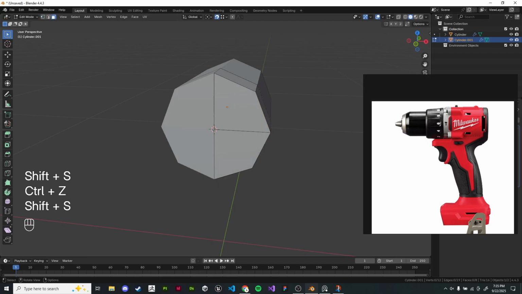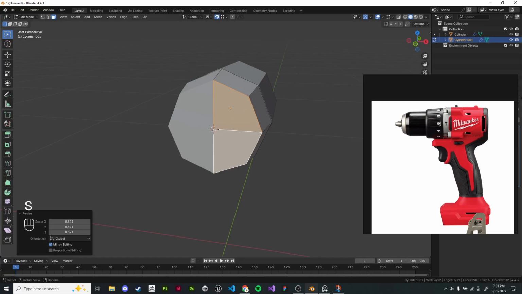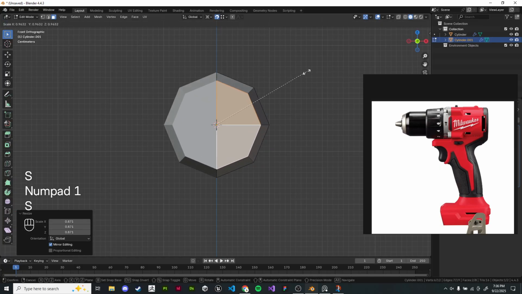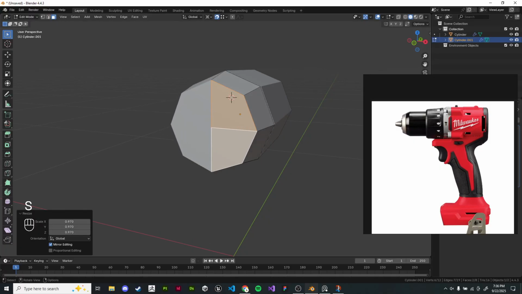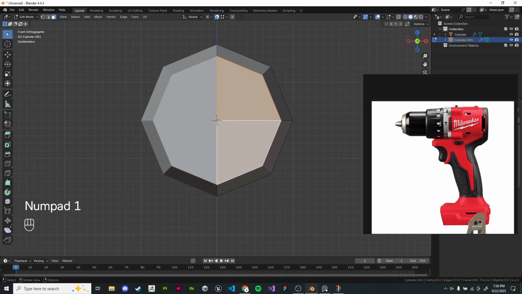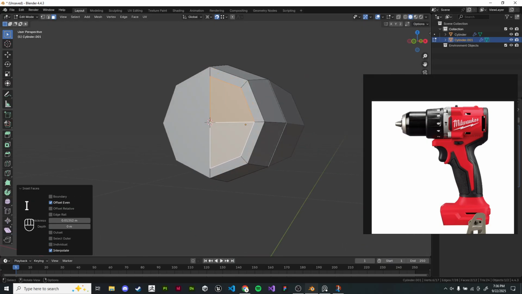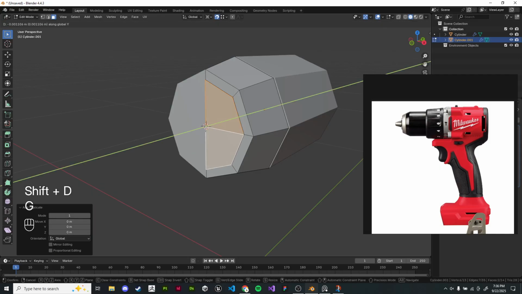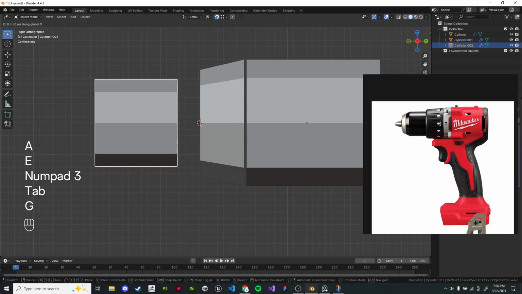The other bit here is we can use scaling to the 3D cursor and moving our 3D cursor to the center to make sure it scales evenly across our mirror. All right, so if I scale, it'll scale from the 3D cursor. Inset, duplicate, move out, separate piece. For some reason, it just keeps scaling with the entire cylinder.